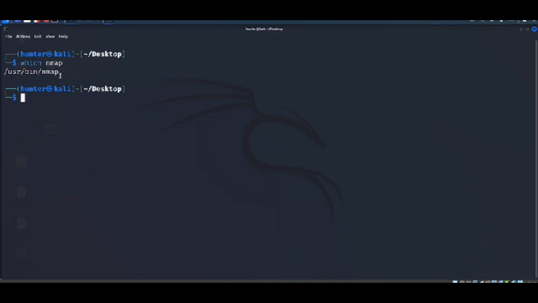And this whole thing is a path which is set into this Linux system, so it will be accessed from these types of directories.